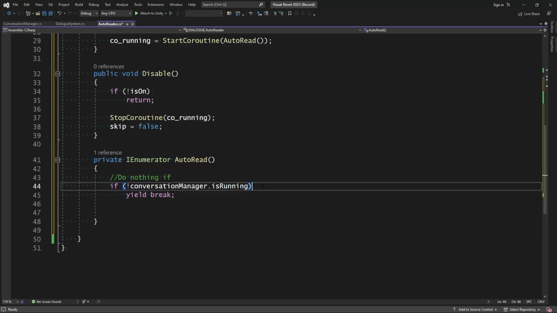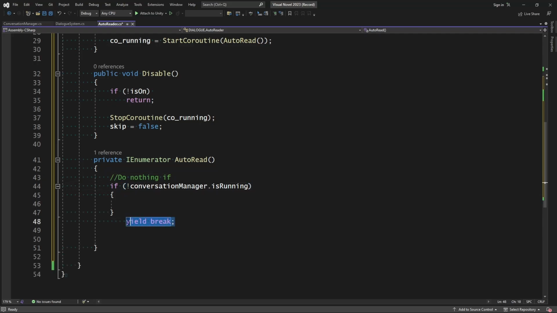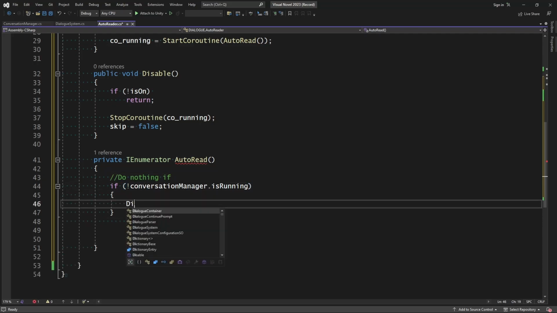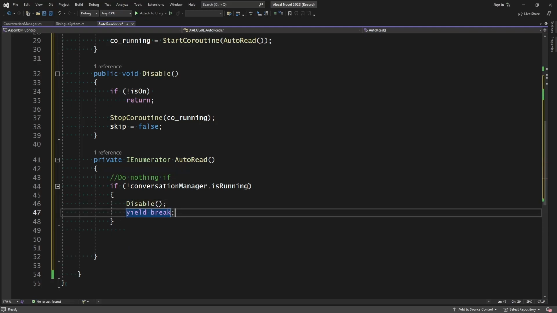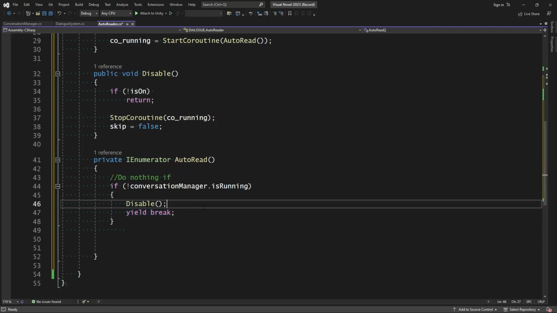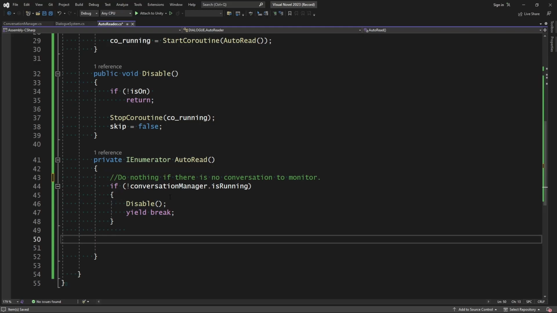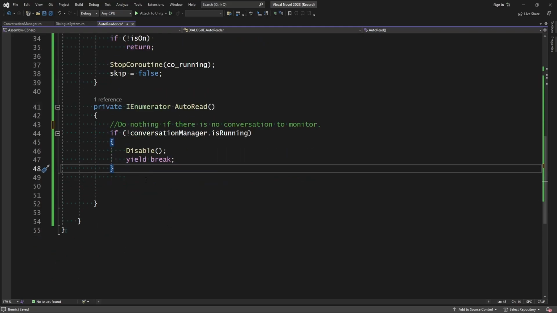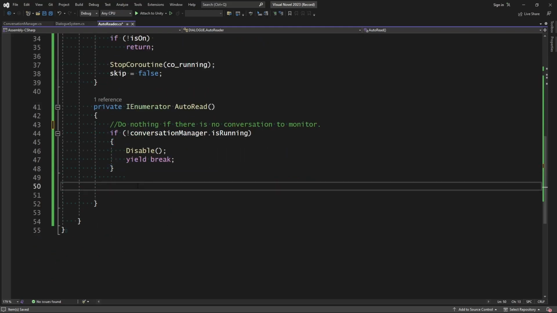Actually, what we need to do is we will go ahead and disable, and then yield, break, and not do anything else. Okay. And so basically what auto read is going to do is it's going to handle the waiting, and once it gets to the point where it wants to proceed to the next line, it's going to call the dialog system to proceed to the next line with that user prompt, the prompt to go next.